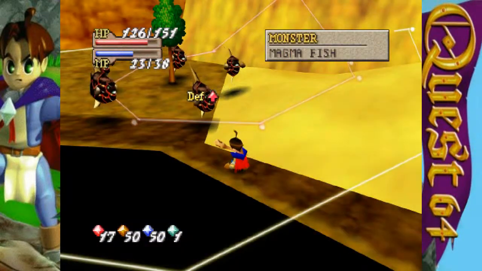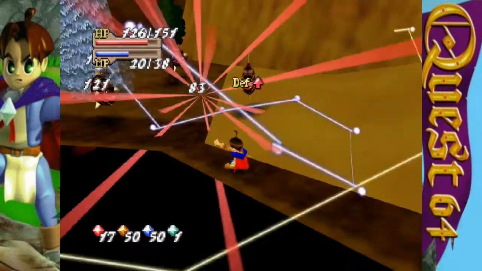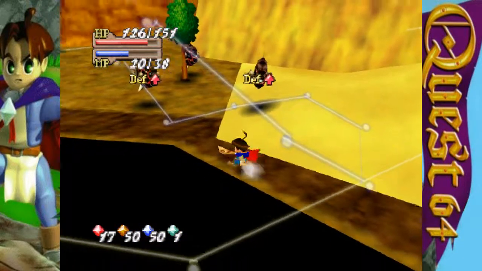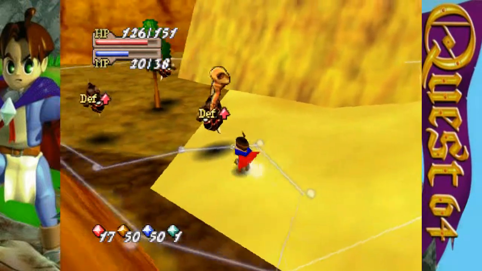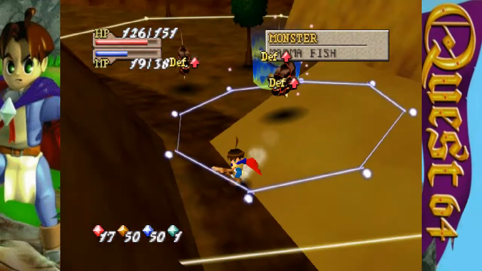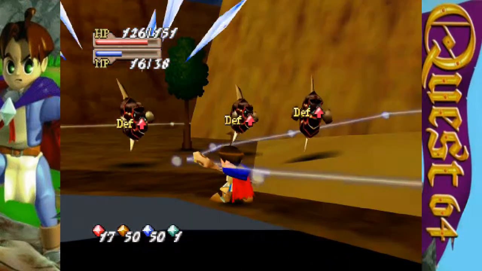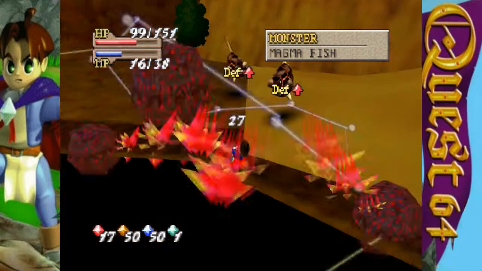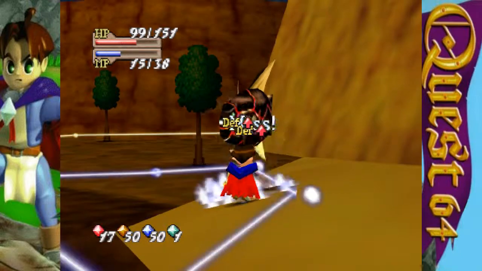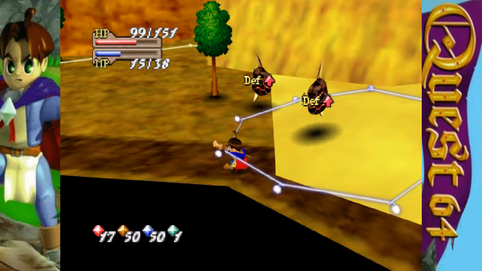These guys aren't too threatening if you attack them from a distance. So walking water is a pretty good method to deal with them. It can be a little tricky to aim it, but yeah. They use this magma rock attack that shoots out, I think there's 4 rocks. And if you're standing right up close to them, you can get hit by multiple rocks, which can do over 100 damage. So that's something to be wary about.